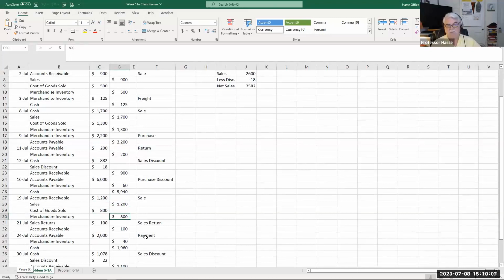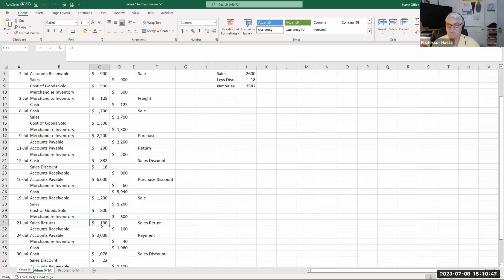Now, at the same time, some customers who bought some goods from us returned the merchandise to us. In other words, we sold some product and they didn't like the product, and they're returning that product to us. It cost $100. So we're going to lower the amount they owe us, credit receivable, by the amount of product that they returned to us, $80. And at the same time, we record that as a debit to sales returns. In other words, another debit balance revenue account that shows our sales are going to be reduced because some of the product was returned to us.